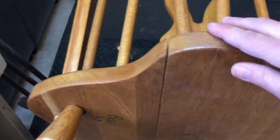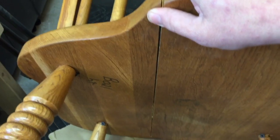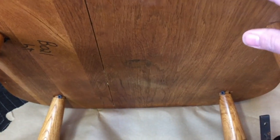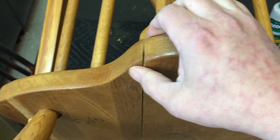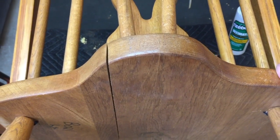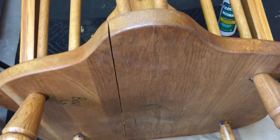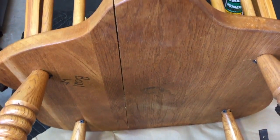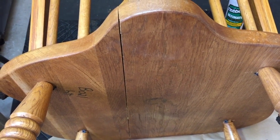All right. And just to show you that indeed this chair is really broken, it's split all the way down to the front of the chair. So there's that. I've got it lying down on its front, and as I glue it, I'm going to let gravity kind of work with us to help pull the glue all the way down the length of the crack, and then we're going to clamp it up. So let's see what that looks like.